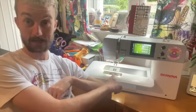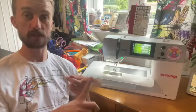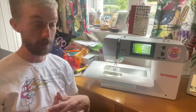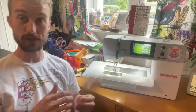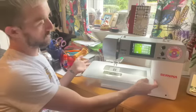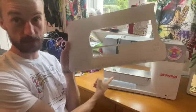The first essential on the Bernina is also the extension table. I like a big workspace — I think it supports your work better whether you're making clothes or quilts. It's always better to have an extension table if you have the capability. That said, it does have a really good free arm for cuffs, neckbands, or anything requiring sewing in the round. The extension table is easily removable and has a clear panel so you can see through to access your bobbin.